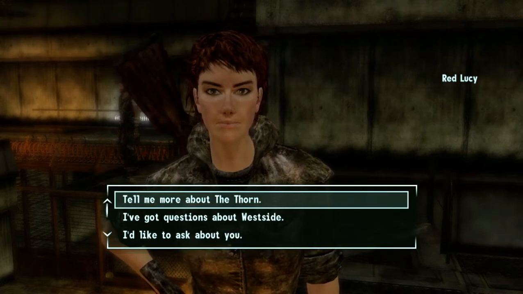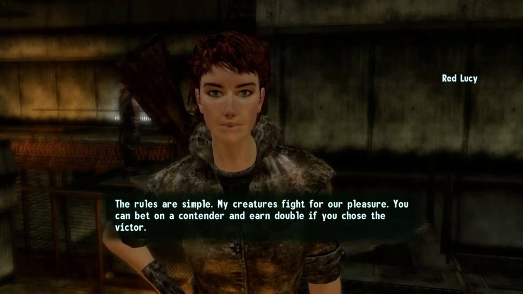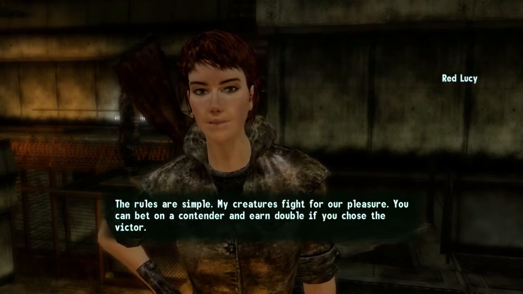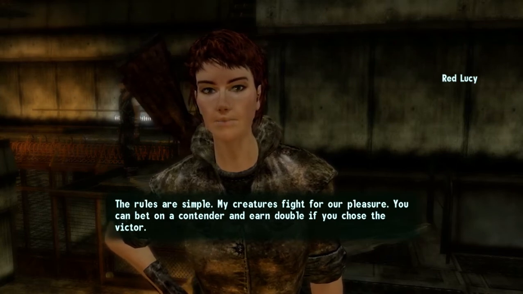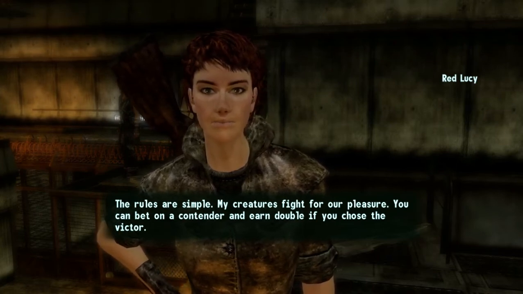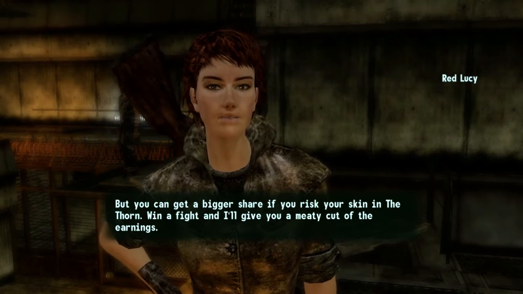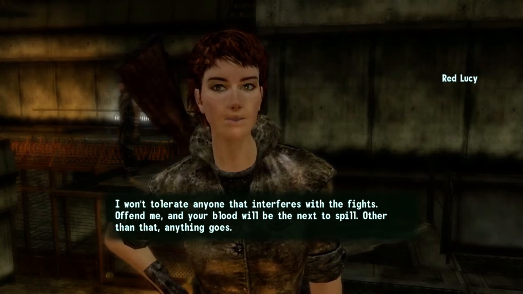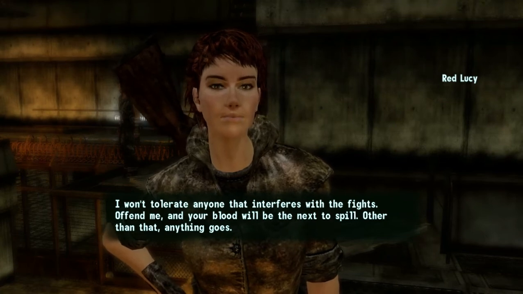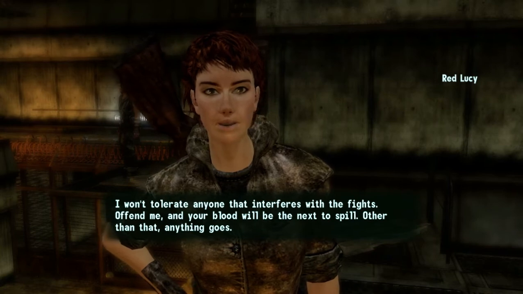Damn! Tell me about the Thorn. What do you want to know? What are the rules? The rules are simple. My creatures fight for our pleasure. You can bet on a contender and earn double if you choose the victor. But you can get a bigger share if you risk your skin in the Thorn. Win a fight, and I'll give you a meaty cut of the earnings. I won't tolerate anyone that interferes with the fights. Offend me, and your blood will be the next to spill. Other than that, anything goes.